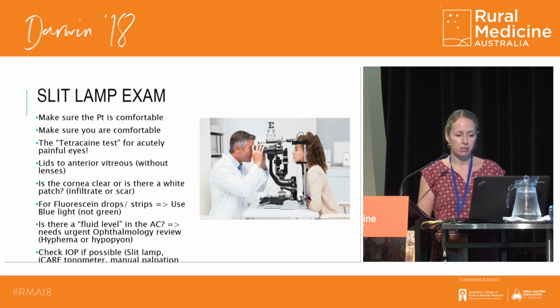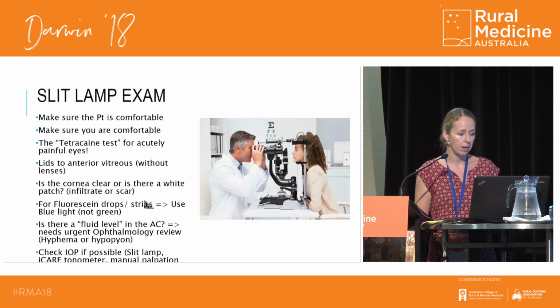Now, the slit lamp is a good machine. Even without the slit lamp lenses, you can look at anything from the lids through the cornea, the anterior segment, all the way to the anterior vitreous. Most commonly, there'll be a problem with the cornea that you can pick up with the slit lamp. So always make sure you have a good look. Don't have the magnification too high. Have it fairly low so that you can see the whole cornea. You want to scan across it and make sure you've looked at everything from top to bottom, right and left. And make sure that you identify any foreign bodies, any white patches, which usually are infiltrates or scars.